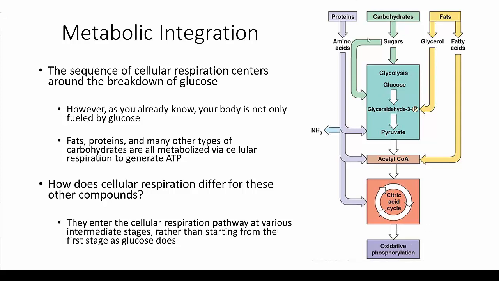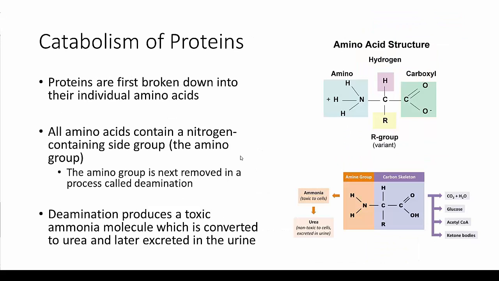So we don't have to start in the very first step. We can kind of cut in line, so to speak, and start in the intermediate series of reactions and carry on to the end. And that's essentially what we're going to see with protein and fat. They kind of skip further down into the line and carry on from there. And that's really the fundamental difference between these.